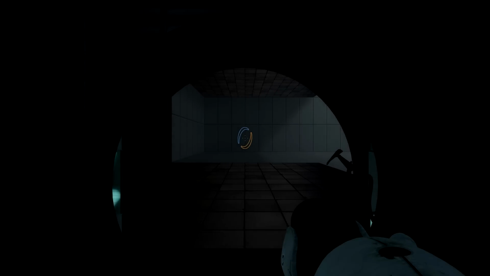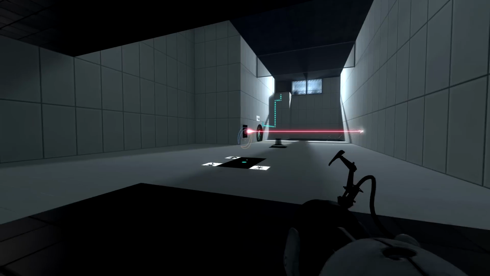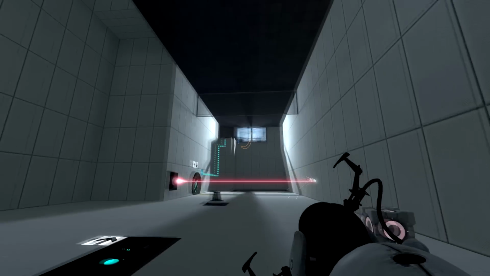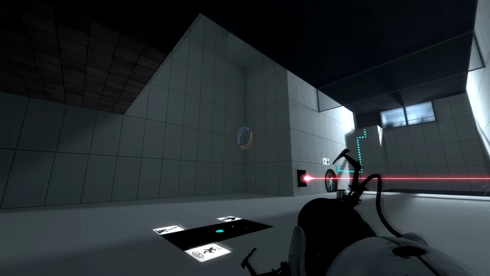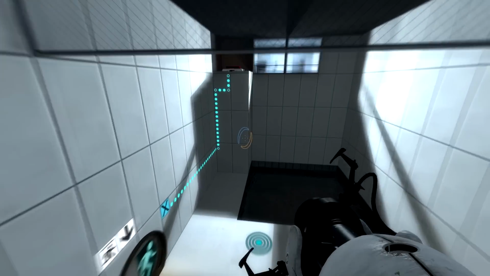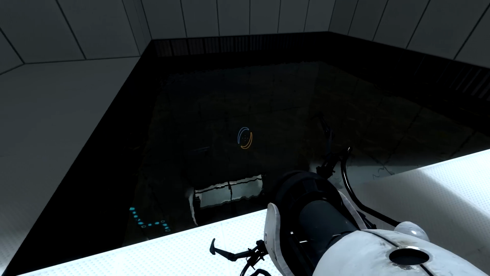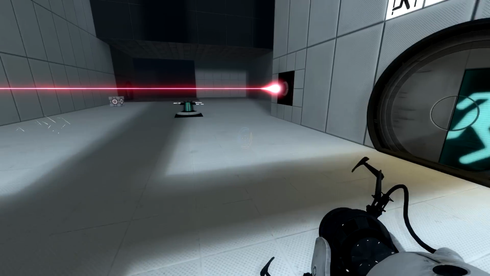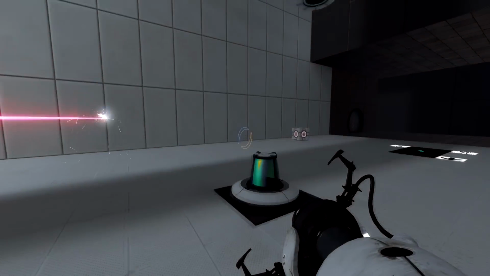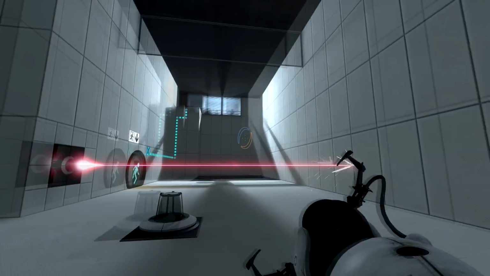Alright, and now we're in our map that we just made. Here we go. It's automatically added the cube. There's music, some dynamic lighting from a projected texture, faithfully, the water, our laser. Let's go ahead and solve our test chamber.